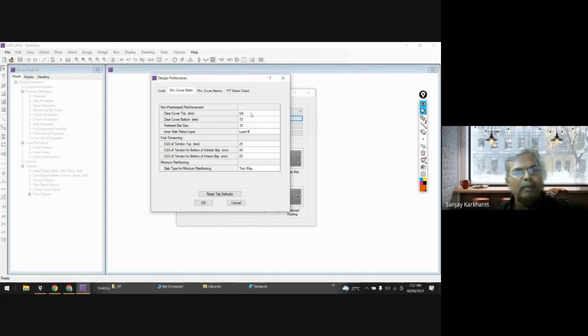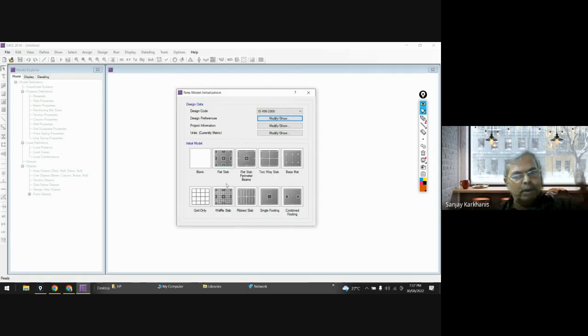Definitely 50, top and bottom. Now you can go for your preferred bar size, and later on you can change it. And this is layer B and layer A, which I will introduce when we will be drawing. Click OK over here. Is this much clear?